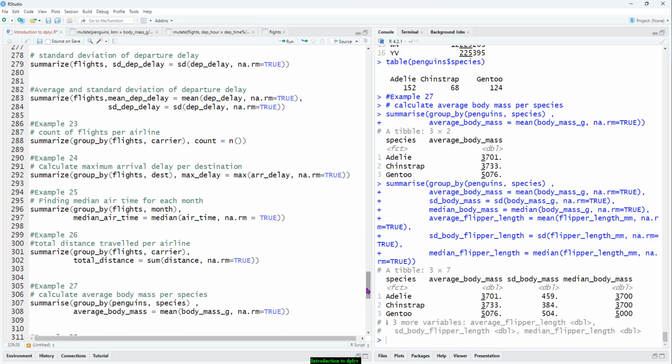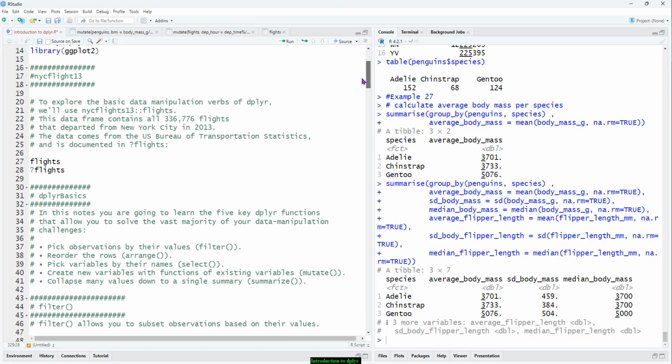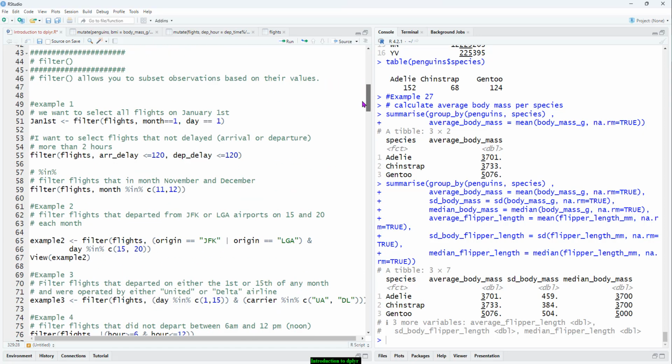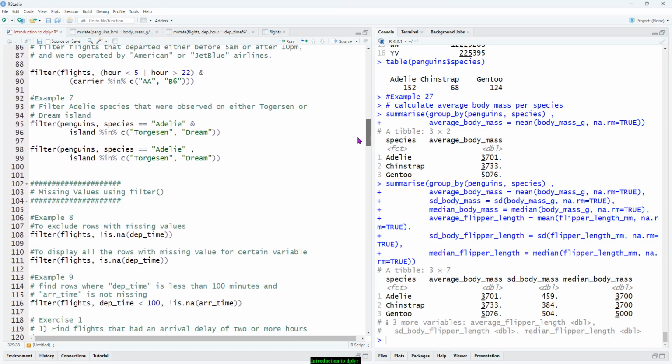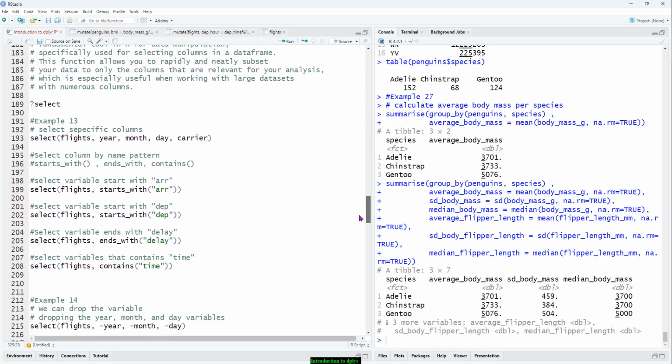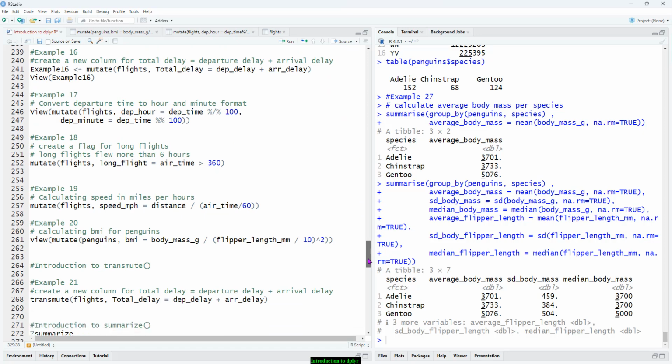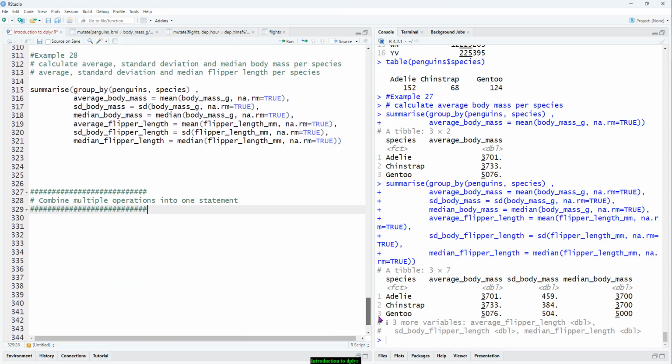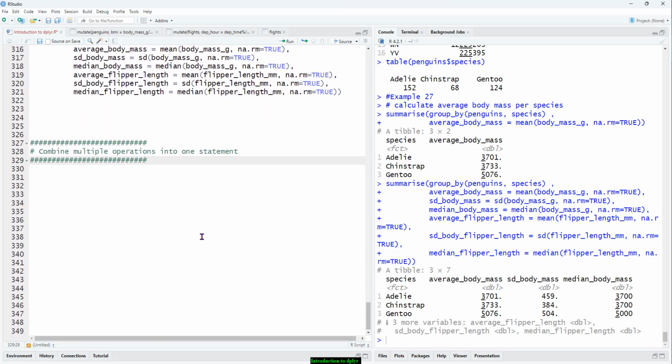Earlier we looked at the function filter. We looked at the function arrange, right? We looked at the functions mutate, select, and transmute, and last we looked at summarize. So I want to combine all together into one statement, right? So how to do that?